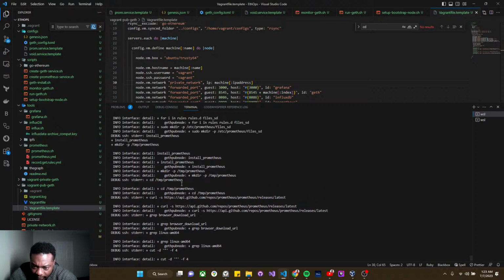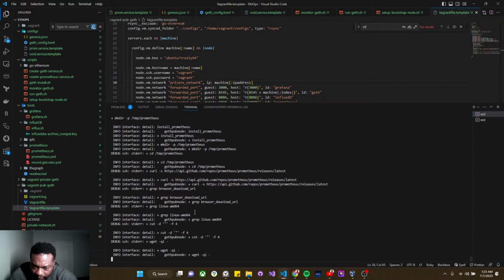So install Prometheus, cd Prometheus, release latest, Prometheus, download now.